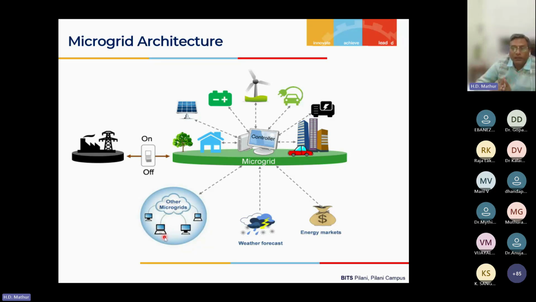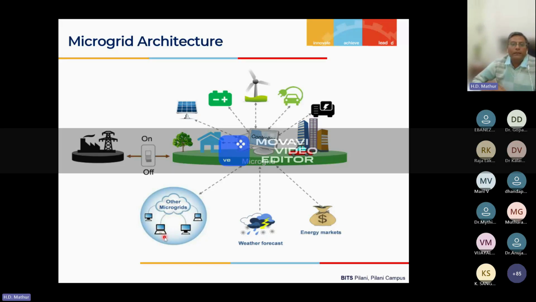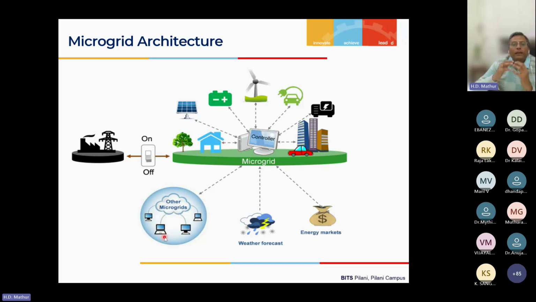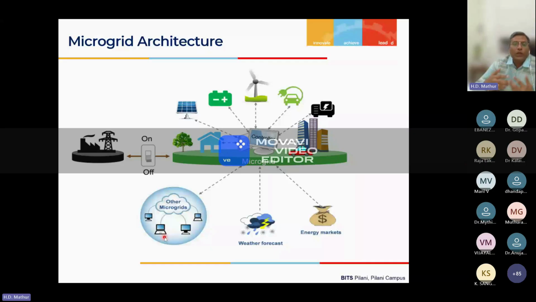If I know from 3 p.m. to 4 p.m. it is going to be cloudy, I know power will drop down to this value. I have to boost my thermal generation in order to meet the load. So if that level of forecasting is achieved, we will have a very stable and reliable system. Because weather is intermittent in nature, we have to rely on forecasting to make the system more robust and reliable. So therefore, forecasting is needed. A lot of techniques, it is not new.